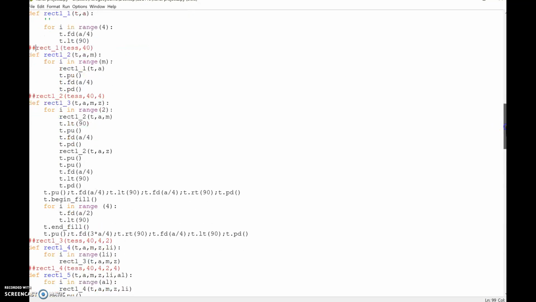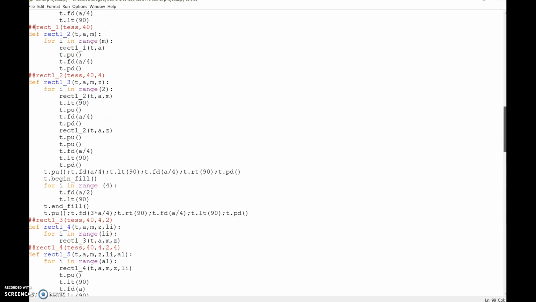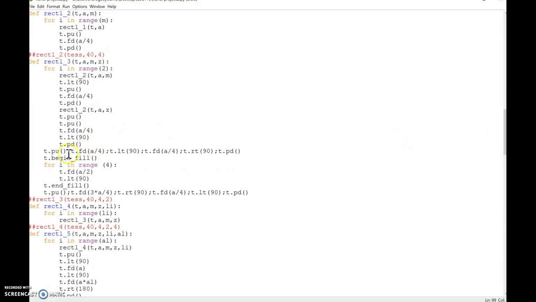There are some things that I did, but for switching the color, as you guys see, I begin the color fill after where I did the whole function and call, then I draw the whole thing, then I do the pen up, then I do the division and all that kind of stuff on my turtle here.